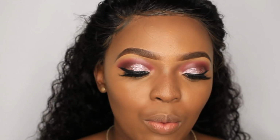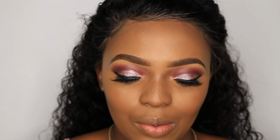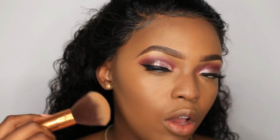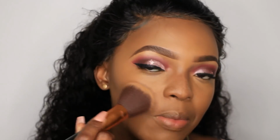So the next thing I'll do is I will powder the rest of my face before I go into setting my concealer, just in case. I don't know why I do that actually, but it's just the way I do things. What I'm going to be using to powder my face is the Maybelline Fit Me in the shade Caramel. It is a shade lighter than I am, but for the purposes of keeping my highlights, I will use this shade, and then I will set my contour with obviously a darker shade, so you won't be able to see. I don't put this where I highlighted my face.